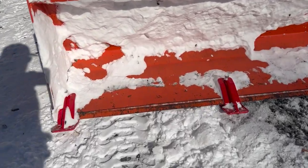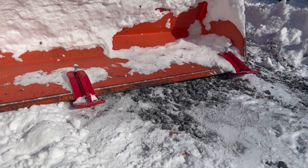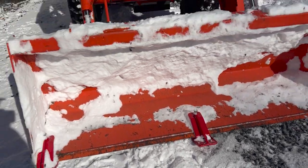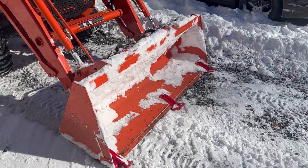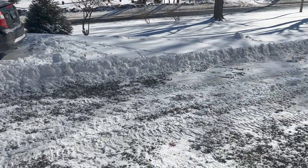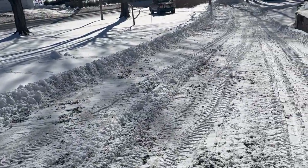These things are maybe about a half an inch thick, as you can see, so they keep it up and act like skis. And it's doing a great job so far. The bucket's pushing the brunt of the snow, and then the rear blade is scraping, because the bucket isn't really scraping. So it's working really well.